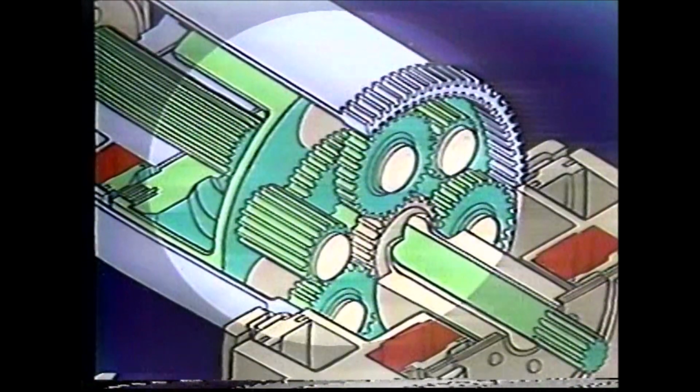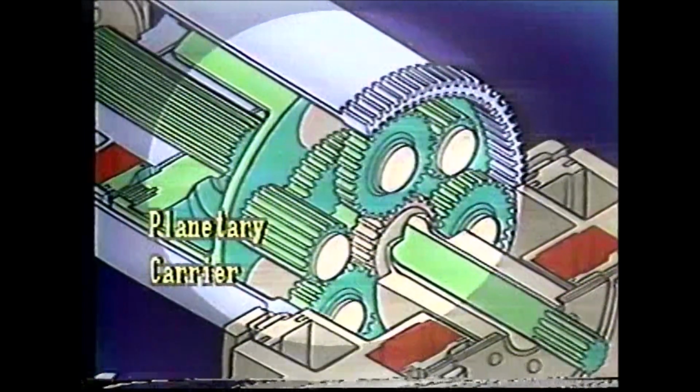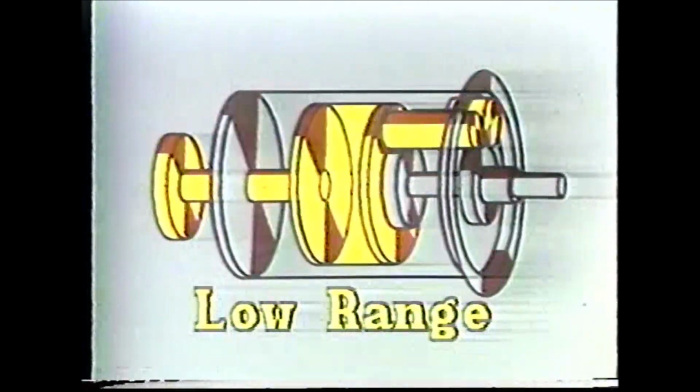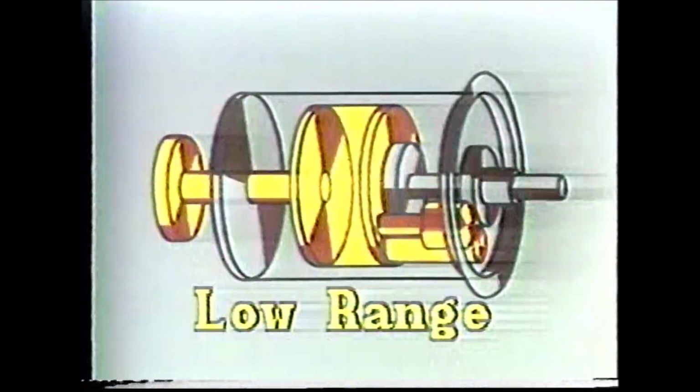There are two major driving elements in the power shift that determine the speed ratios: the planetary carrier, which we've already talked about, and the ring gear and drum assembly, which we are going to talk about shortly. When the power shift output is through the planetary carrier, the power shift is in low range, and we have the maximum reduction of the power shift planetary.